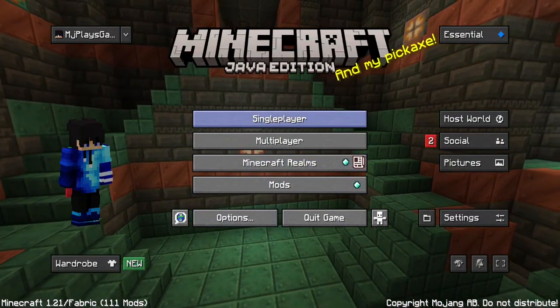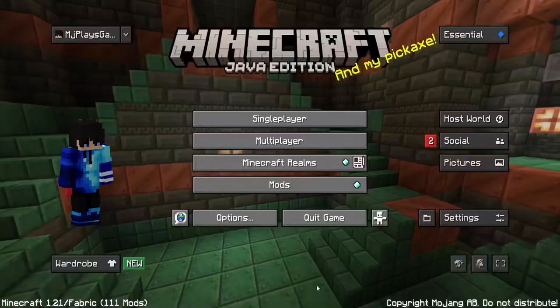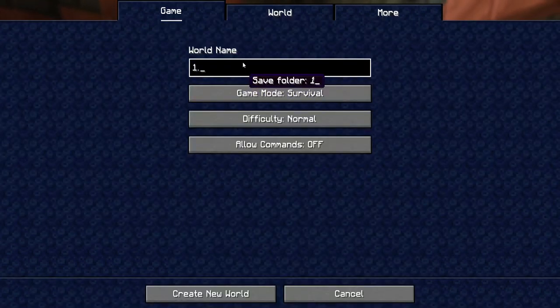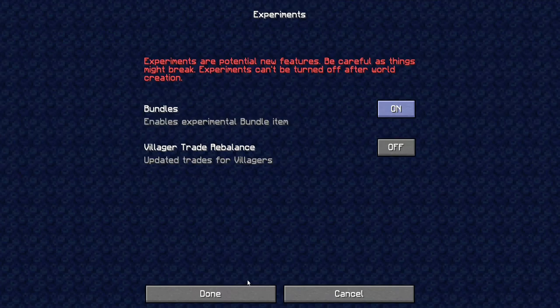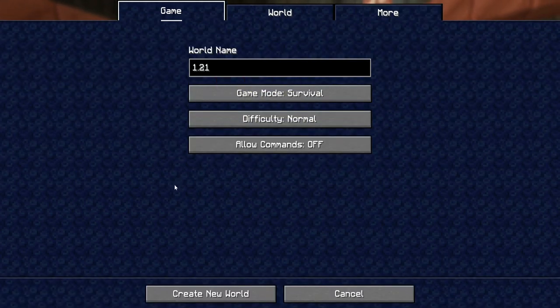But without further ado, I am using some mods, like a minimap mod and some other stuff. Let's create a new world. Let's name it 1.21. Enable bundles, because why not? Without further ado, let's get into it.